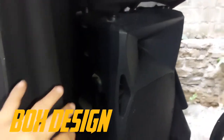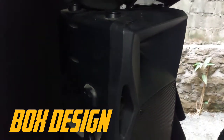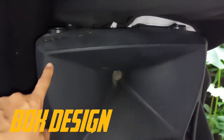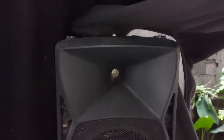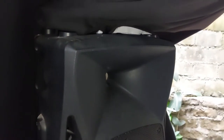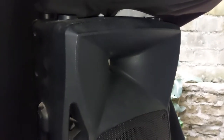The baffle is plastic molded. It has a two-way configuration which you can lay down on the floor for use as a stage monitor. It has a very good horn — it's a one-inch exit with wide dispersion. I think it's roughly 70 to 65 degrees by 45 degrees dispersion.